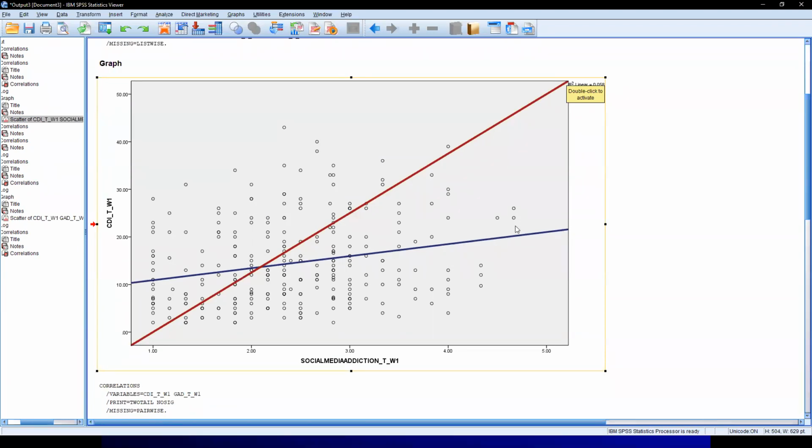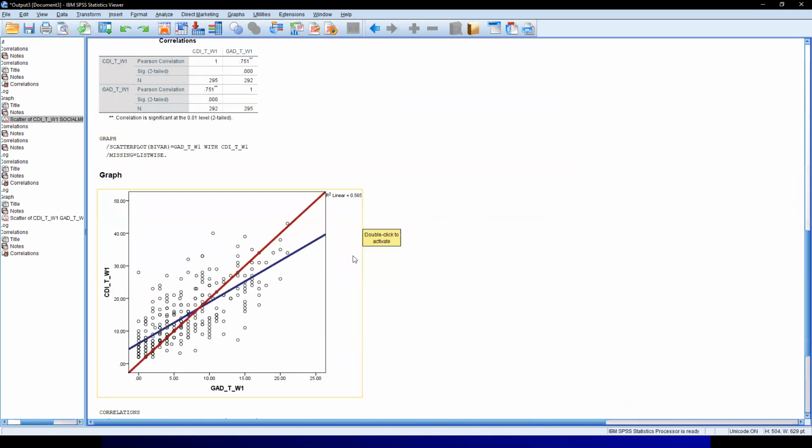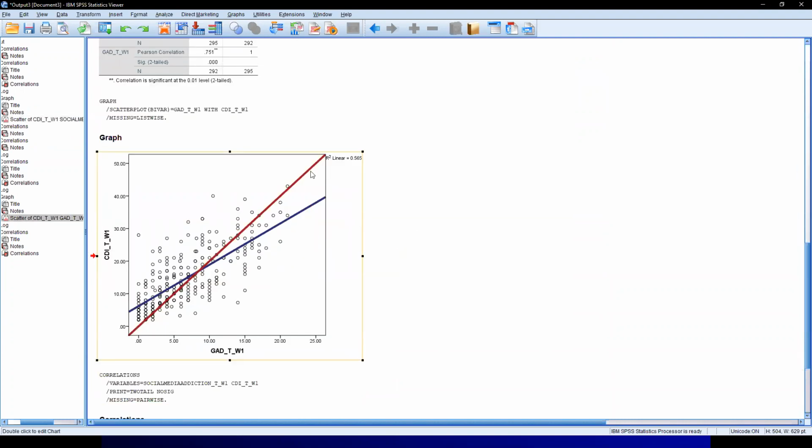So this is the actual slope of the line. And this line is just taking the means of all these dots, and you plot it on this line. So we can see that these dots are really spread out from this line. They go really high and they go kind of low. It's really spread out. Well, let me show you the difference in a really strong relationship.